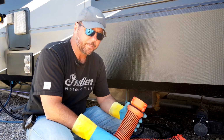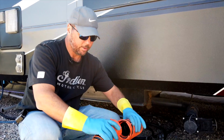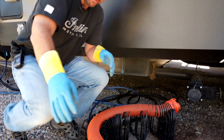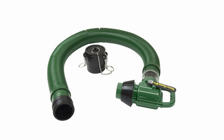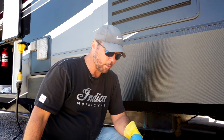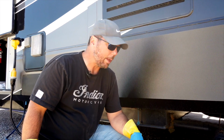Additionally, you're going to see different types of connections. These are the most common, these quarter-turn quick fasten ones. When I was first researching, I really thought I wanted to get the kind with a cam lock. The only problem with the cam lock kind is you've got to replace the connections everywhere, and every now and then you're going to want to use a honey wagon, so then you have to use an adapter. While a cam lock is certainly a more secure connection, we've never had these leak. They're fine, they're really good. And the Rhino hoses are great, they've been holding up great, and all the accessories and connections are really good too, so we're pretty happy with it.